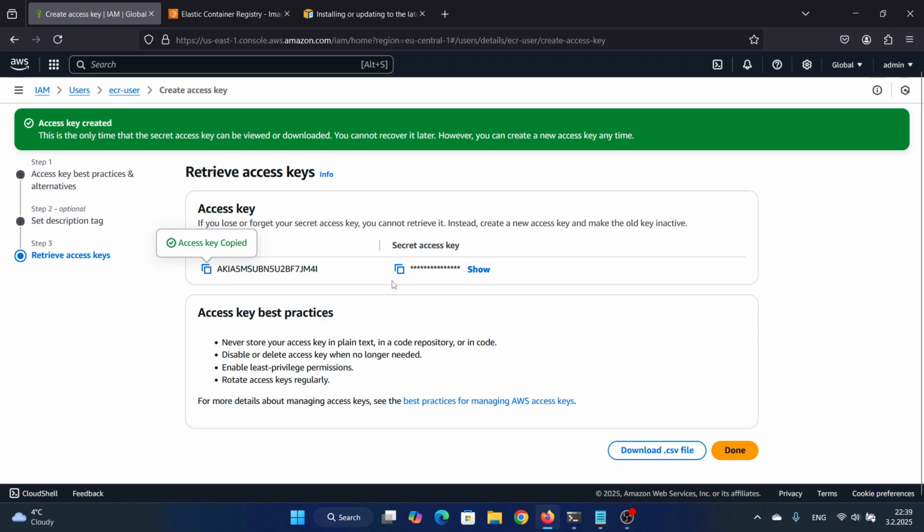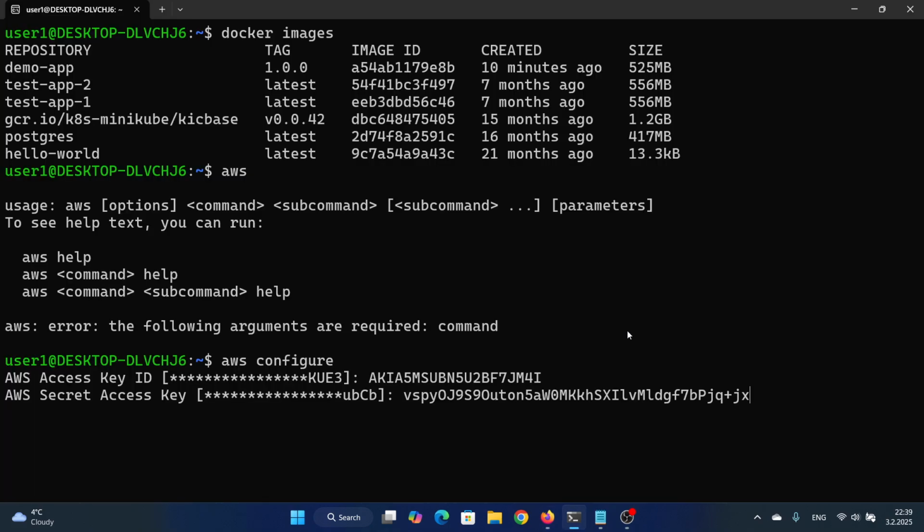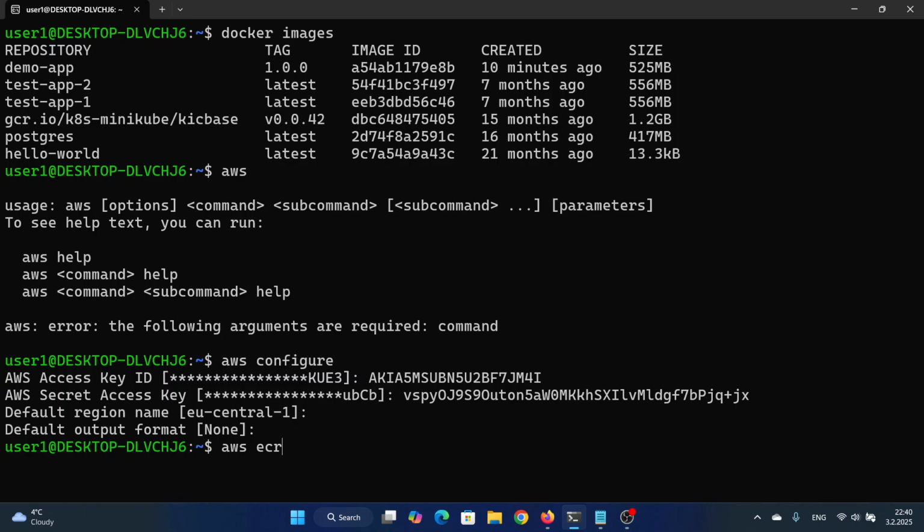Then I'm going to take the secret key. I'm going to paste it right over here. And the default region name, yeah, that can stay if you don't have something selected. So these are from before. These are from something that I was configuring before. But if you're doing it for the first time, these are going to be empty. But in this case, it did remember the EU Central one. That's my default region, so I'm just going to keep that. And the default output format, I'm really not going to add anything. And just like that, we are authenticated to use the AWS CLI, and we can check that by doing AWS ECR describe repositories.